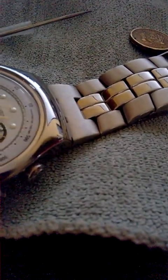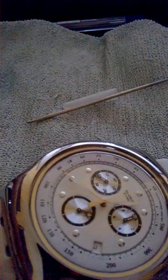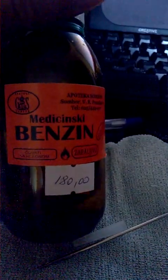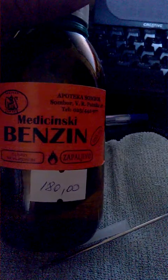In this watch there was a previous battery, SR 936 only W, not S, and I don't know if something is damaged because the battery is leaking. I cleaned the contacts with this medical gasoline, benzene. It evaporates very fast and doesn't damage anything.